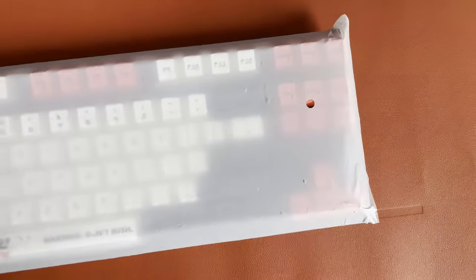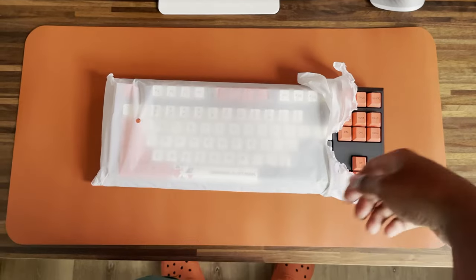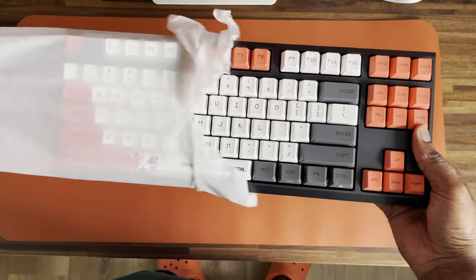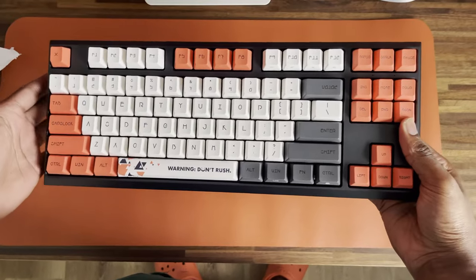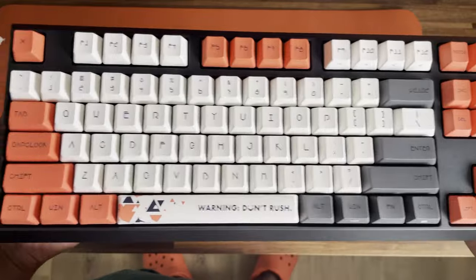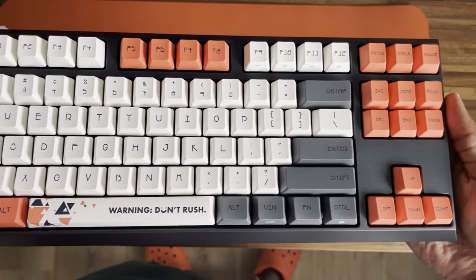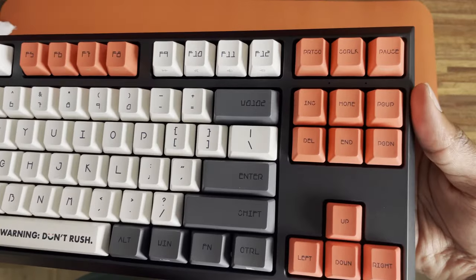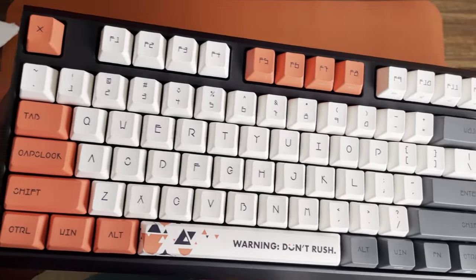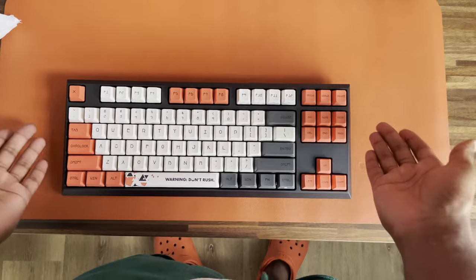Those are the keycaps I was talking about. Man, let's take out the wrap. Yes, there we go. Pull that thing out like a katana. Unsheathing. Look at that. Yeah, I like that. I love that. You can't go wrong with that color combination. I mean, you guys see the Crocs? My Crocs match the keyboard. But anyways, we're talking about the keyboard here right now. Like, look at this.